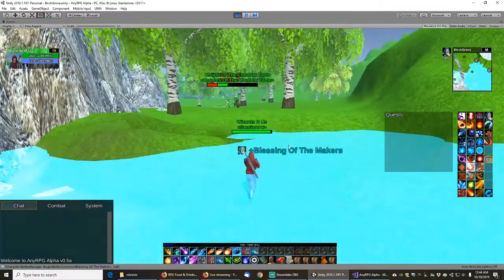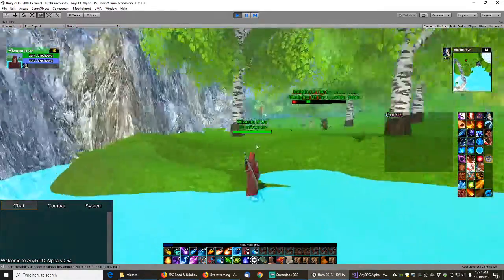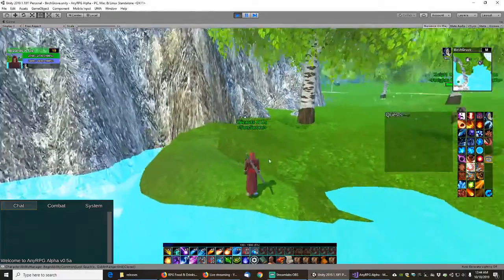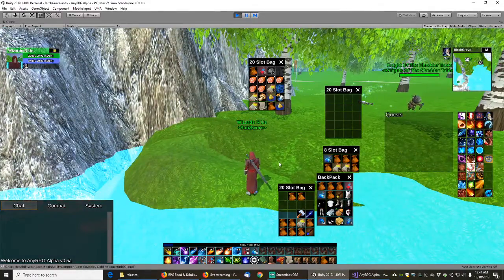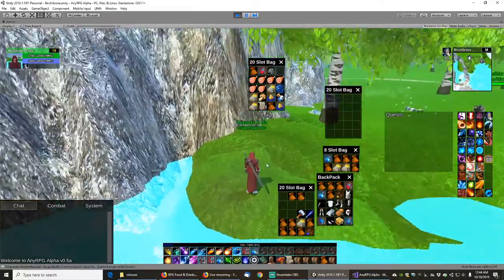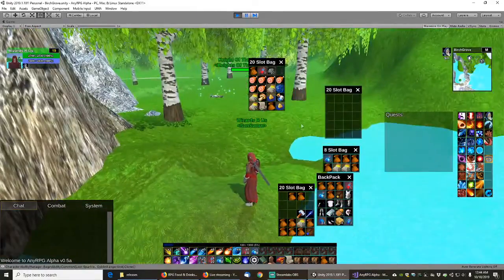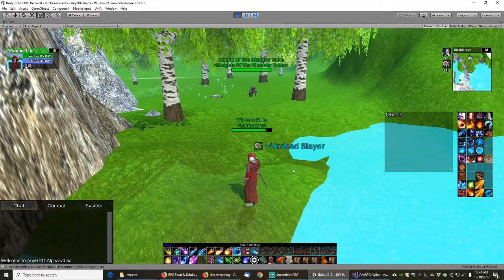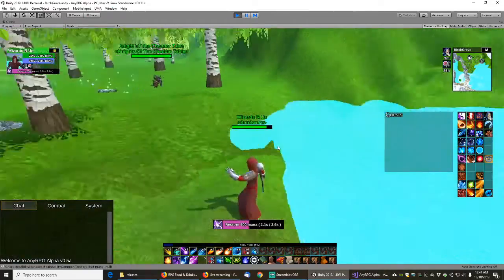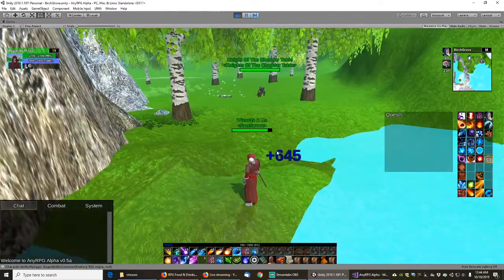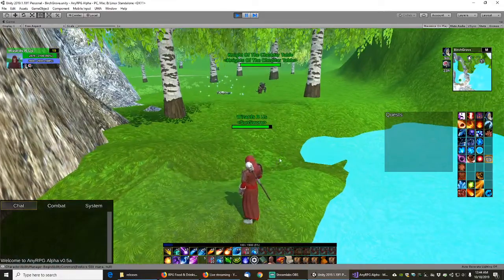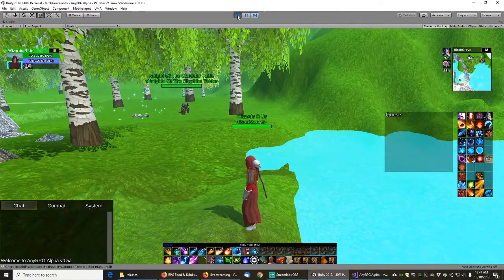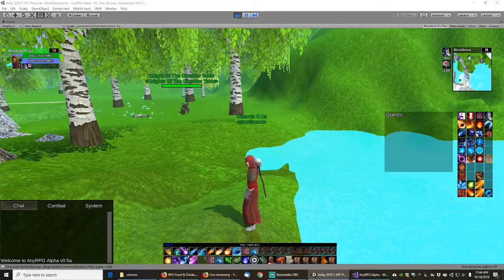Okay, so now what I need to do is drink a mana potion, and we have mana potions, so let's just take a look at that. We'll have to lose some mana first or gain some mana. So we'll equip the staff and we'll click on the mana potion. And I didn't get a spell prefab there. So let's see if we can figure out what happened there.